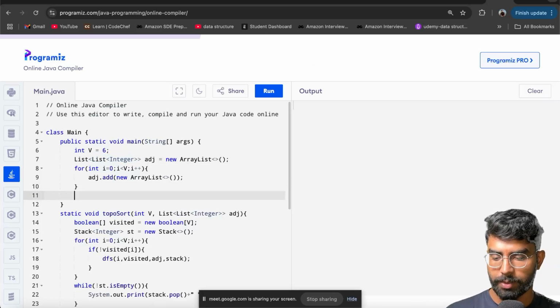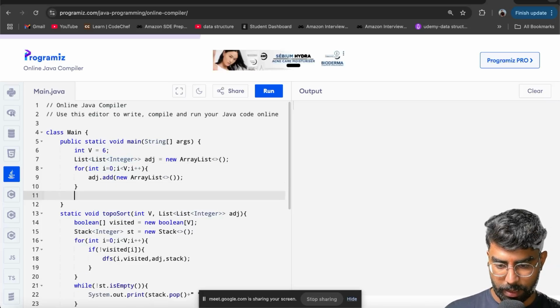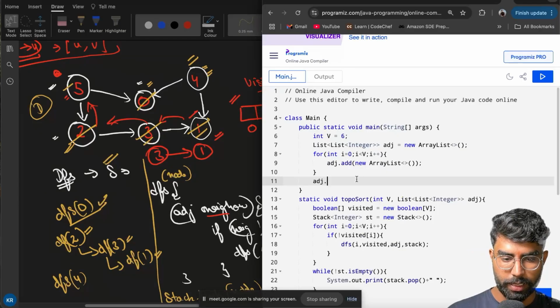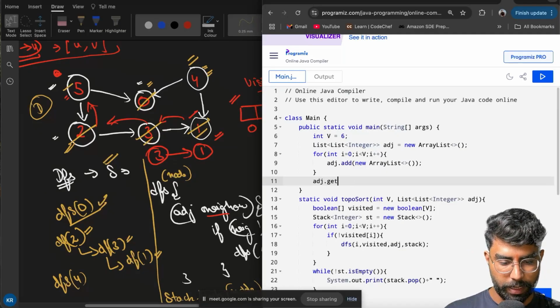After that, let's make the edges. Let's add the edges. Adj, first one was from 5 to 2, adj dot get 5 dot add 2, and 5 to 0, 0 is also there.